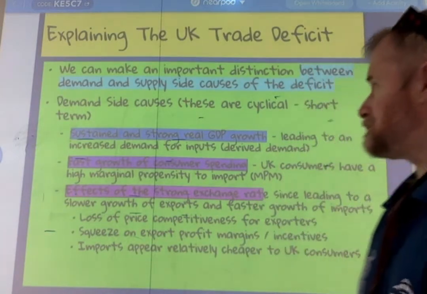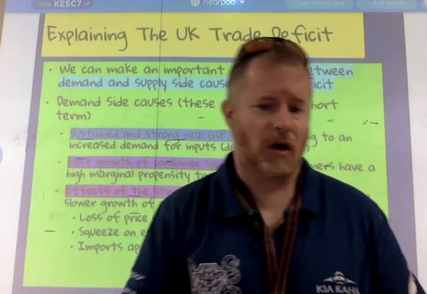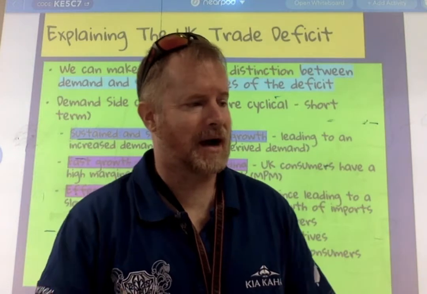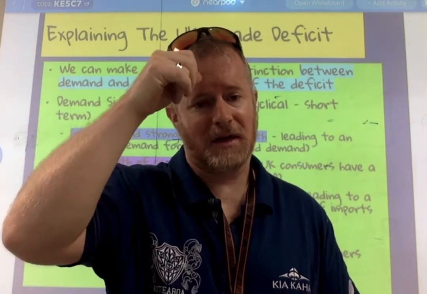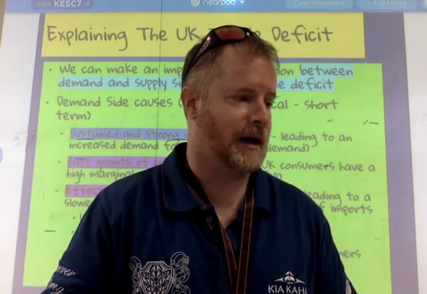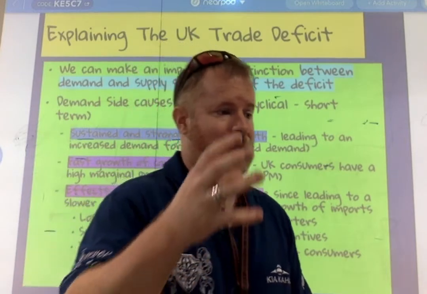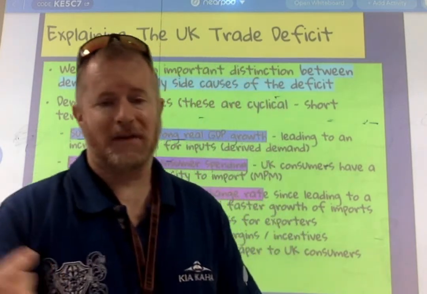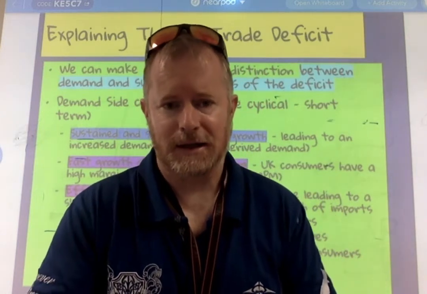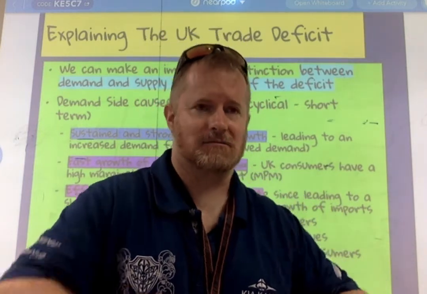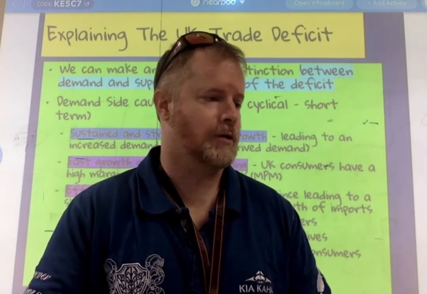Right, now, it is important that we use the right terminologies. Okay, so we're thinking about demand side and supply side, right? Just as we did with economic growth, okay, when we looked at that. Demand side causes of a trade deficit to do with economic growth. So when there is economic growth and it continues on, right? So we've got countries like Australia, America that have had basic decade-length periods of very strong economic growth.